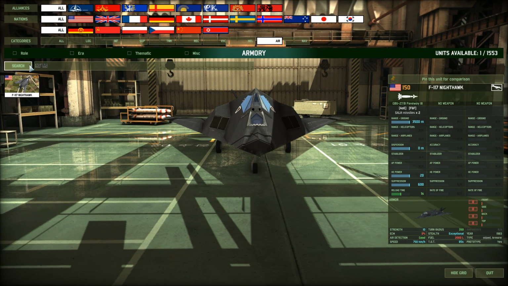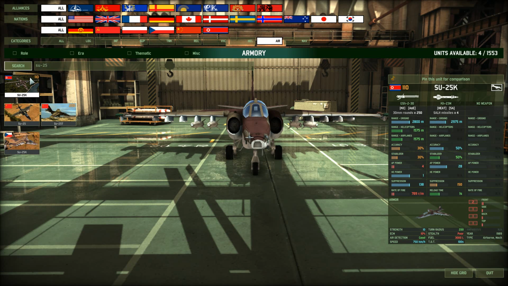And finally, the North Korean Su-25 has been changed. Its loadout's been changed from 8 FAB 500s, where it used to have bombs, to 4 KH-23 anti-tank weapons. And the price has been reduced from 140 to 110. That's quite a significant buff. Such a price nerf, or buff, depending on how you want to see it.